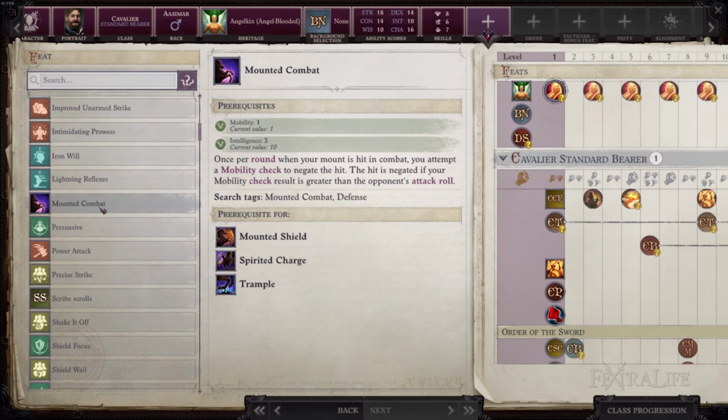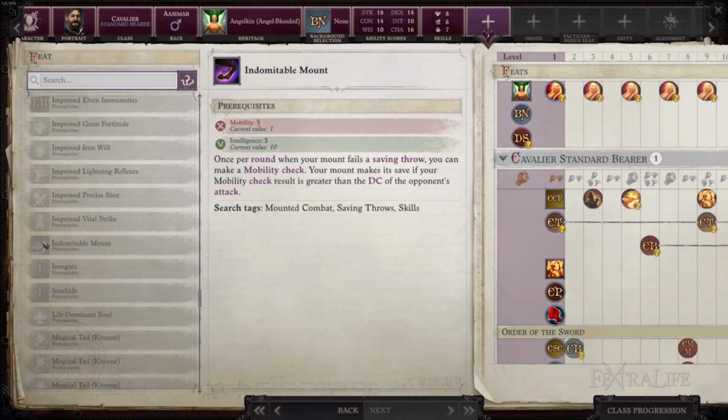First is Mounted Combat, which allows you to make a mobility check when your mount is hit in combat, negating the damage if successful once per round. Second is Indomitable Mount, which works the same way except with saving throws. There are also feats that greatly benefit mounted combat, which I will cover in the feats section.